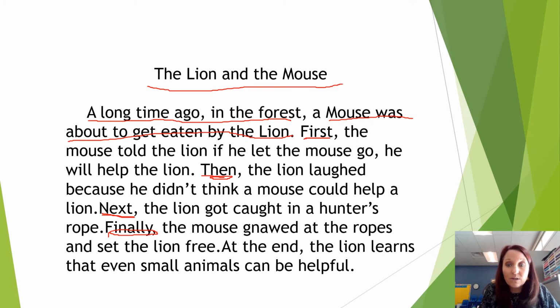I could have included some other things, but the story would still make sense without them. So that's how you can tell if a detail is important. If you can leave it out and your retell still makes sense, then it's not that important. And then, of course, I have one more sentence starter at the end. And that tells my reader that this is what happened at the end of the story. All right, so it's going to be your turn. Let's look at your assignment.